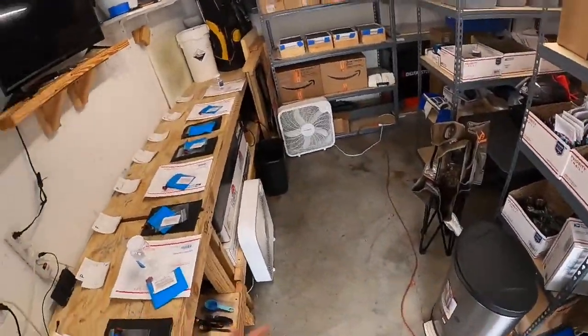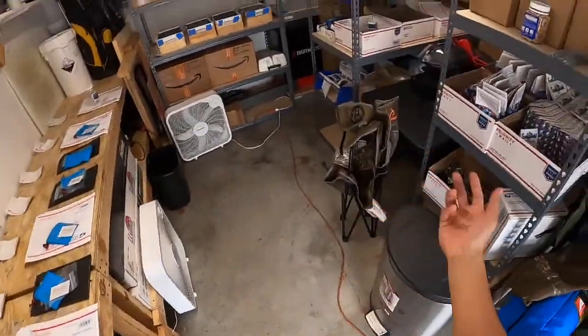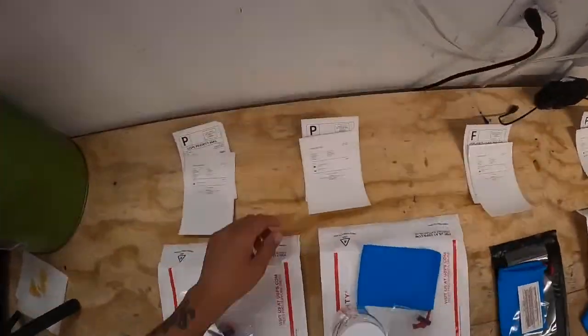But as you can see, I have very little space. I have no AC, and I'm overgrowing this space. So that's a good thing.